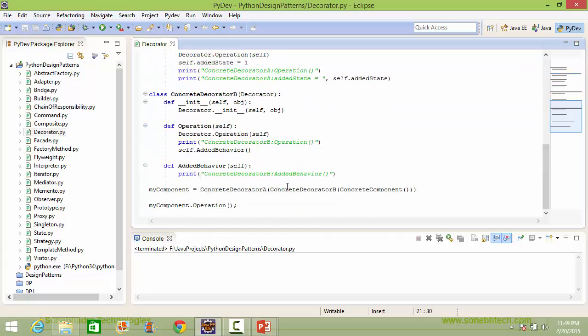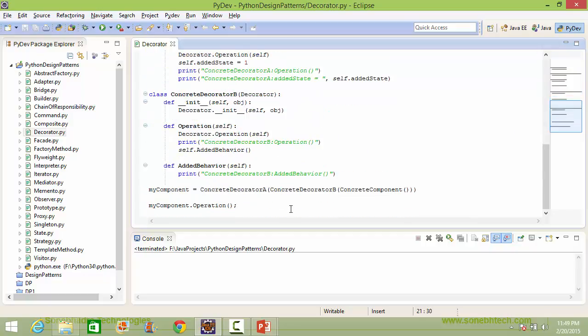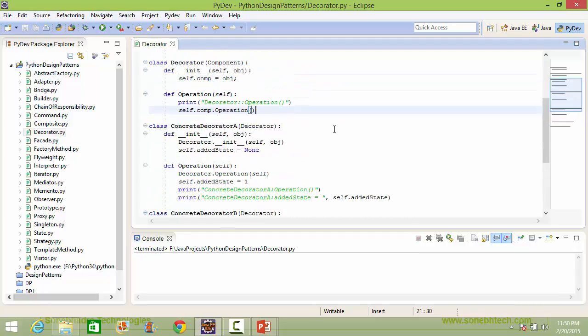So in case of concrete decorator A, comp is pointing to concrete decorator B object. So it will go to concrete decorator B operation.